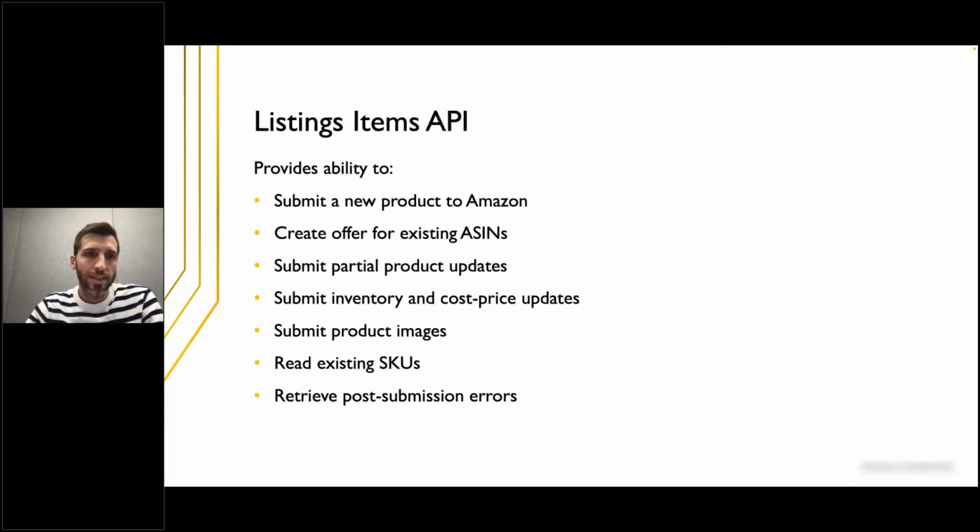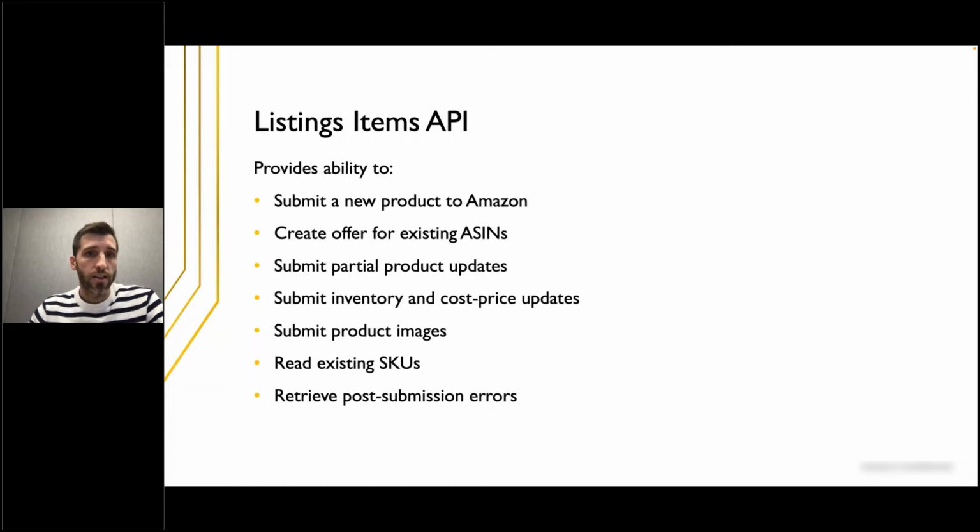We provide with the listings API synchronous feedback for submission errors, so data validation, everything that's important and that you need to know when you submit listing to Amazon. That's returned by our API synchronously. And we also provide the ability to get additional information like the listing status and existing issues in case there are any with our GET operations as well.